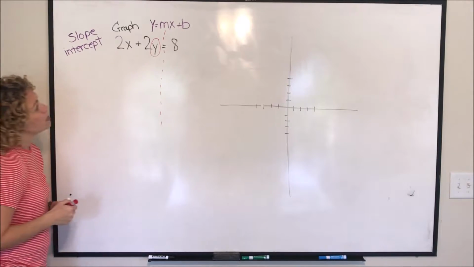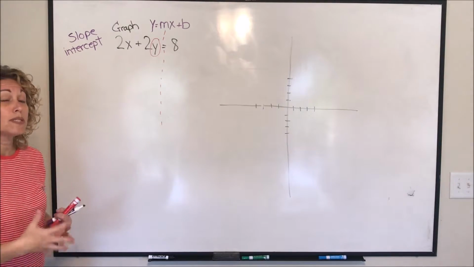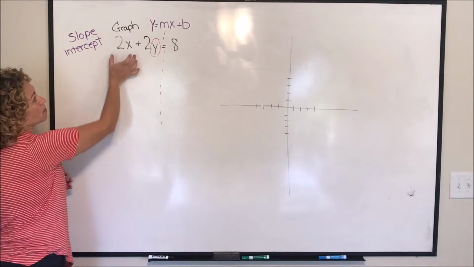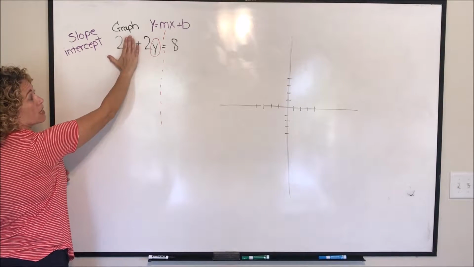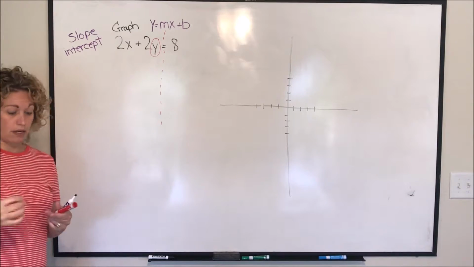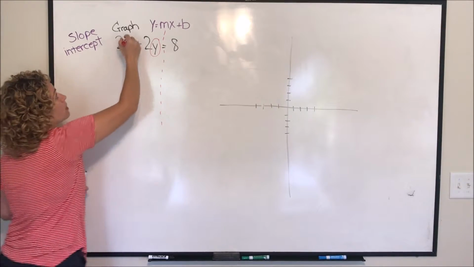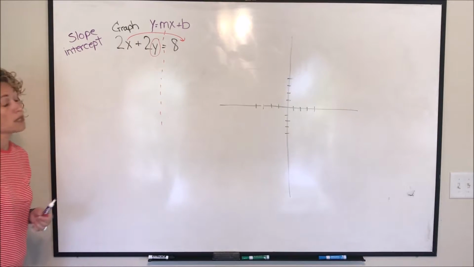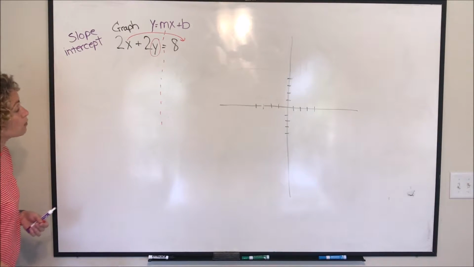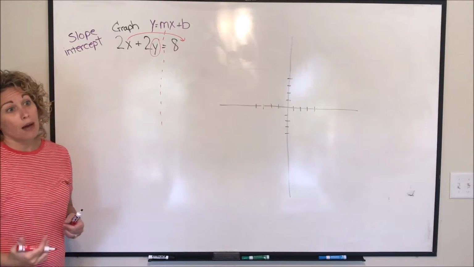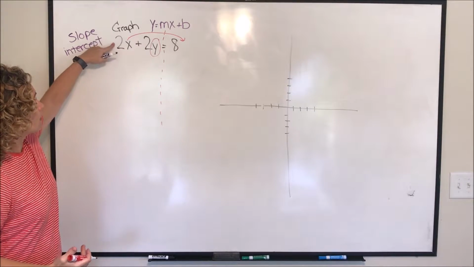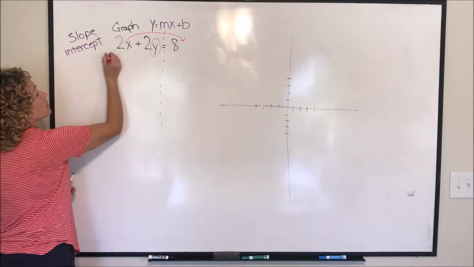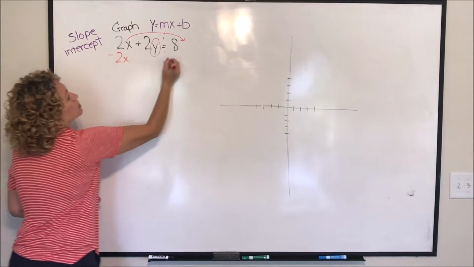Okay? So the first thing we would do is we would send those aunts and uncles home. Family, but they need to go to their own house. In this example, it's not just a 2, it's the whole 2x, but we do it the same exact way. So we're going to move the 2x to the other side. To move something to the other side, what do we do? We add the opposite. What is the opposite of that positive 2x? That would be a minus 2x to both sides.